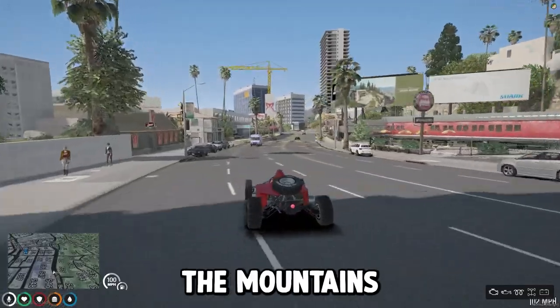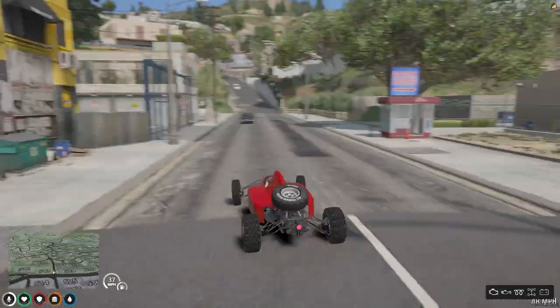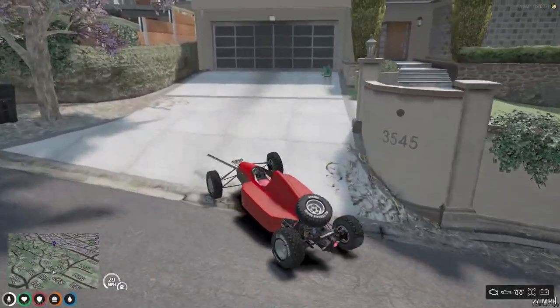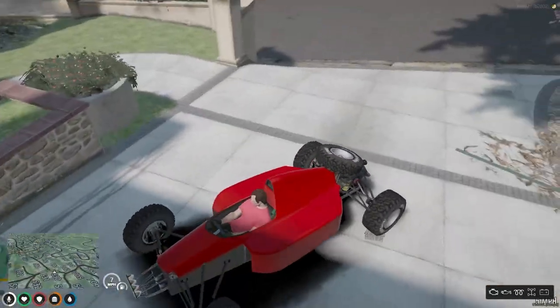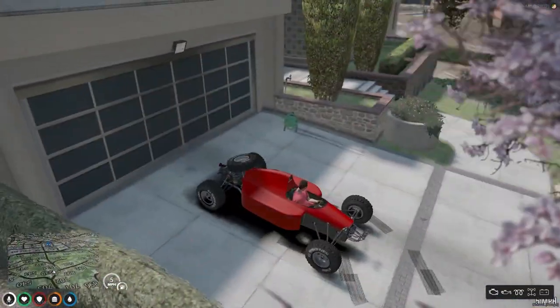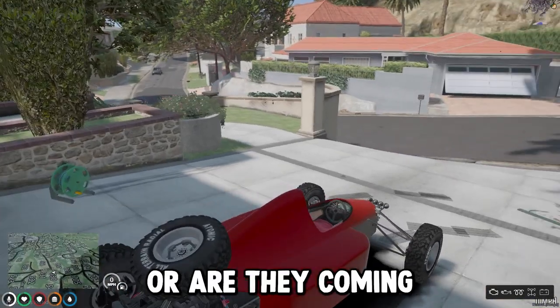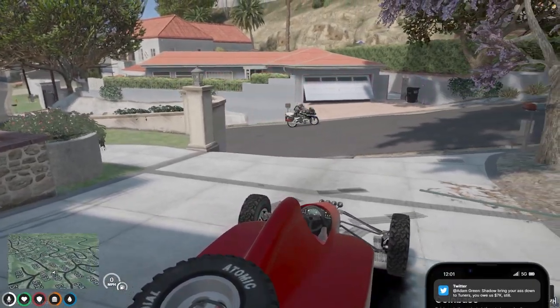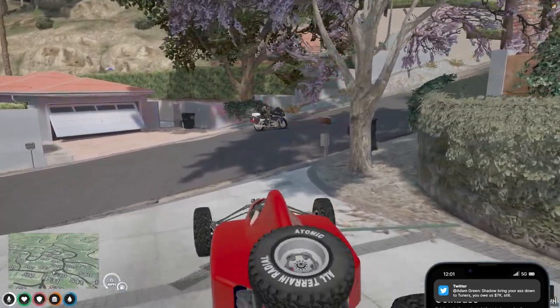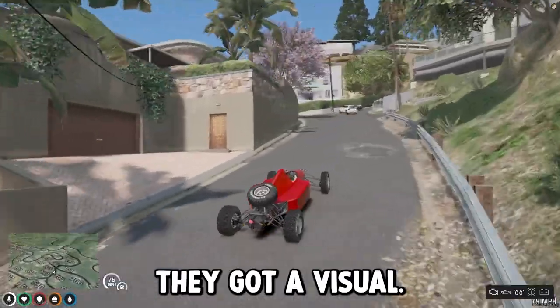I want to head towards the mountains over here, but I don't exactly know the best way. Let me take a right in here. Let me just act like I'm a car in this person's driveway. Turn around real quick. Just a car in this person's driveway. I wonder if they'll drive past me. Oh, are they coming? Oh, they're coming. He almost drove past me. Oh boy! Oh, they got visual now.